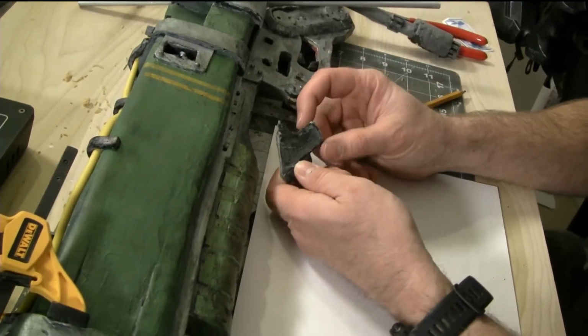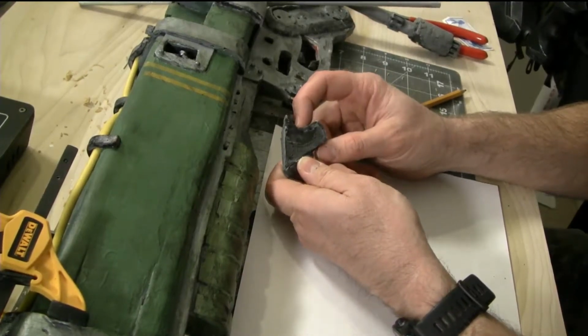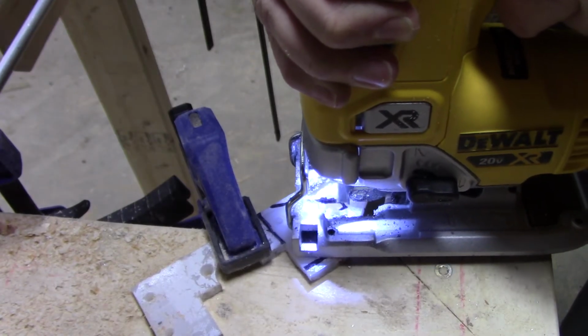Let me just take this piece, put it down on some wood in the basement, and I'm going to cut it out using my jigsaw. Now, if you're thinking, well, that doesn't look like wood, you're right. Turns out I didn't have any 1/4-inch wood to cut the piece out of.